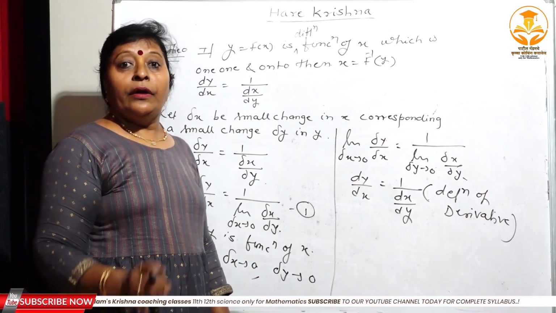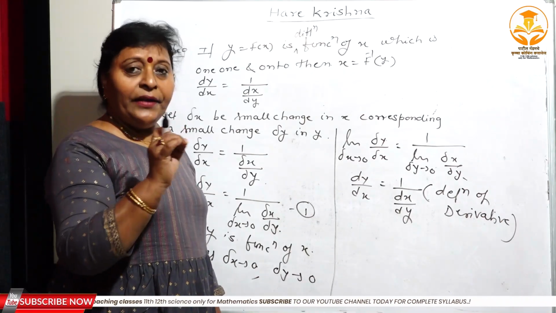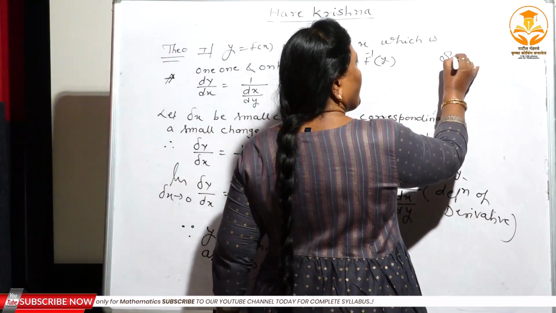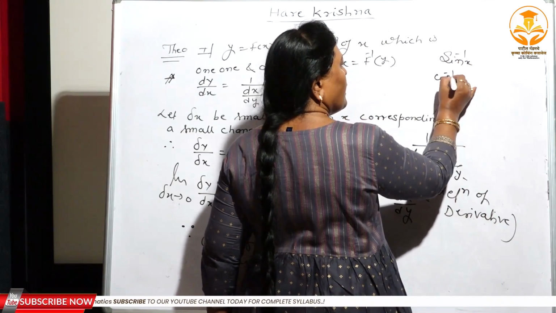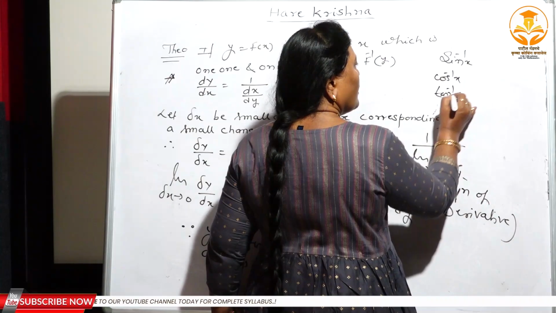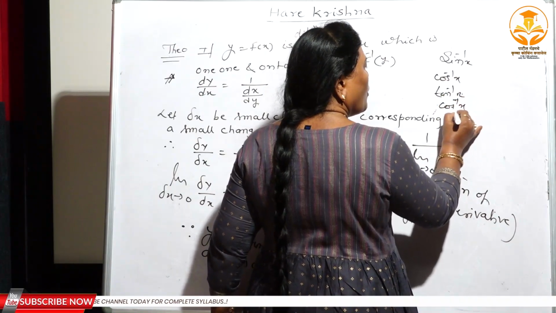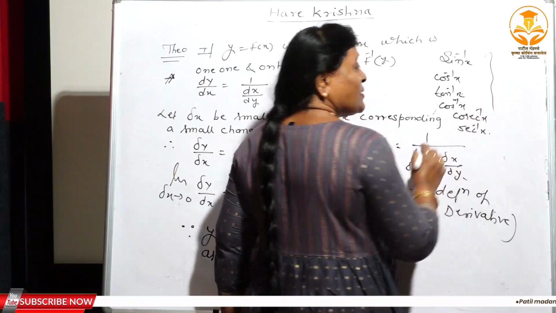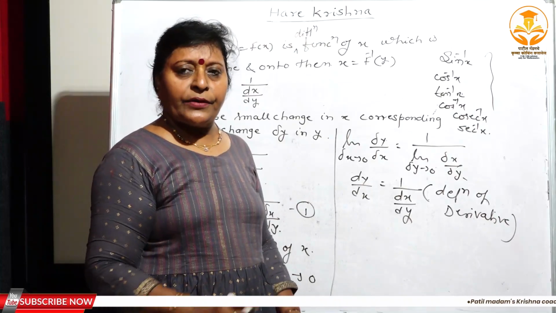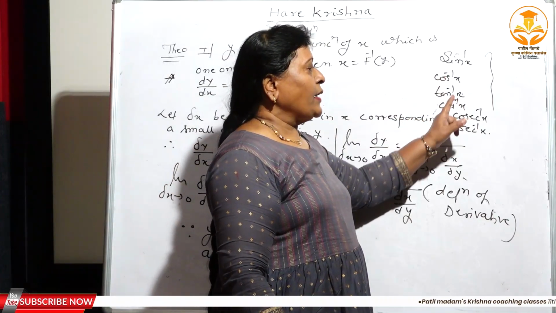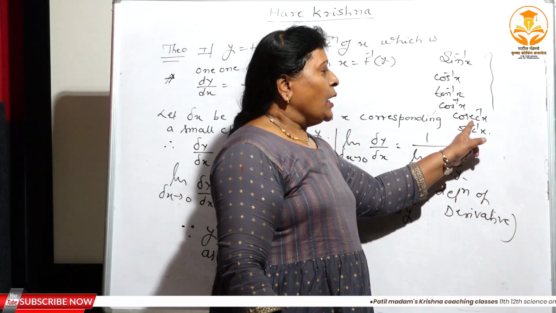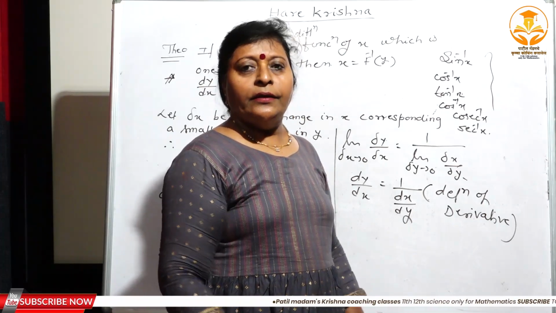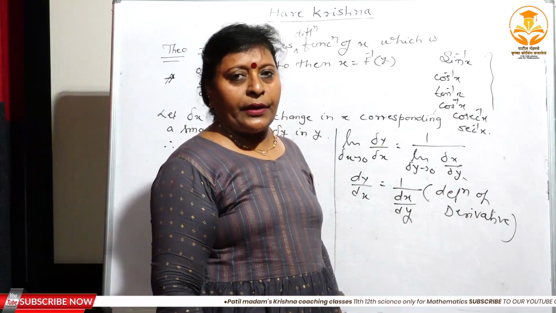Again here we have to find the derivative of sine inverse x. There are the six inverse trigonometric functions. Which are they here? That is, sine inverse x, cos inverse x, tan inverse x, cot inverse x, cosec inverse x and sec inverse x. जैसे साइन कॉस टैन सेक कोसेक कॉट, these are the trigonometric functions, but sin inverse x, cos inverse x, tan inverse x, cot inverse x, cosec inverse x, sec inverse x, these are also the inverse trigonometric functions. And here again, how will you find the derivative of an inverse trigonometric function?